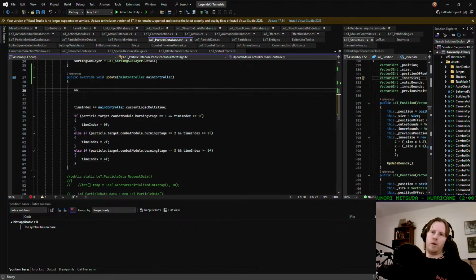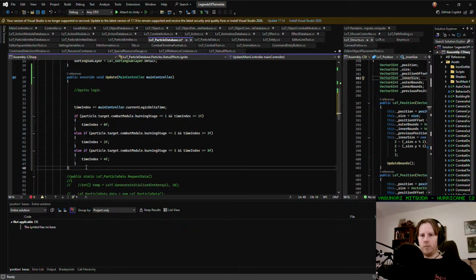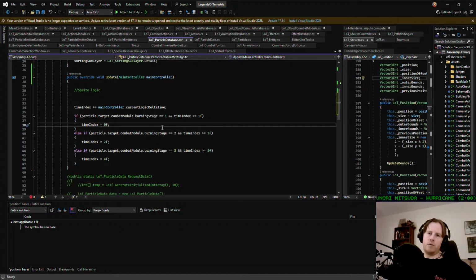So here we want sprite logic, then we set the time, and then we loop. And what we're gonna do is if time index is greater than whatever, then time index minus equals the length of whatever.